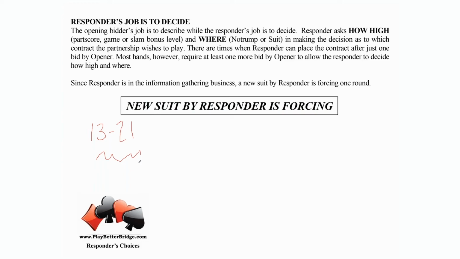And those ranges we're going to look at all class long in the opener's rebid class. So I'm just giving you a little preview of our next class together. And on that rebid, opener says what range they are, and opener says what shape they are. So by the time that the opener rebids, meaning they've opened the bidding and now they've taken a second bid, the responder can oftentimes now answer the questions of how high or where.